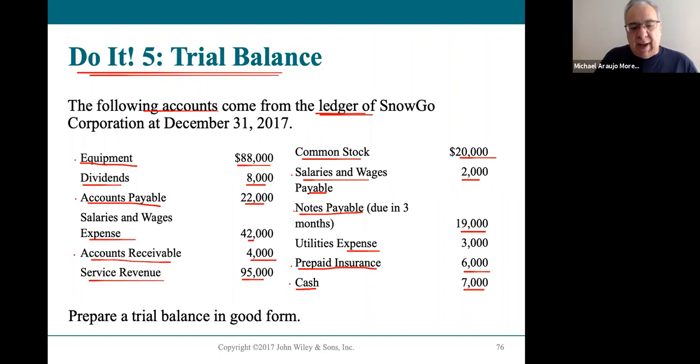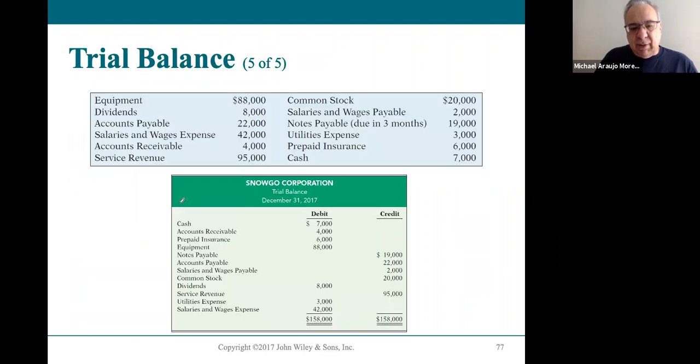So once you figure that out, it will look like this. All your accounts are listed the way they would normally be listed on the balance sheet and on the ledger. If the account had a debit balance, you put the number in the debit column. If the account had a credit balance, you put it in the credit column. You add them up, all your debit balances equal your credit balances, and you're done. So you've done all your accounting correctly at that point. And that's just sort of a piggyback on the ledger. Questions?